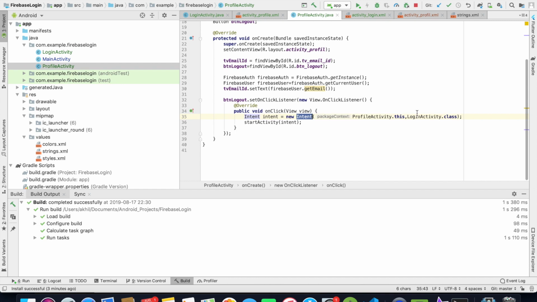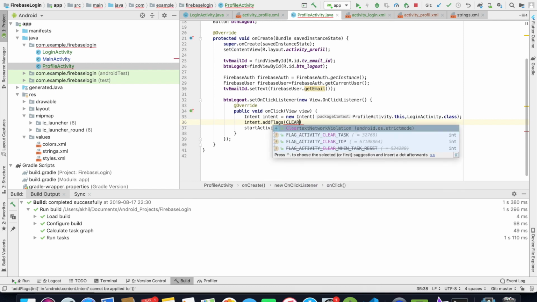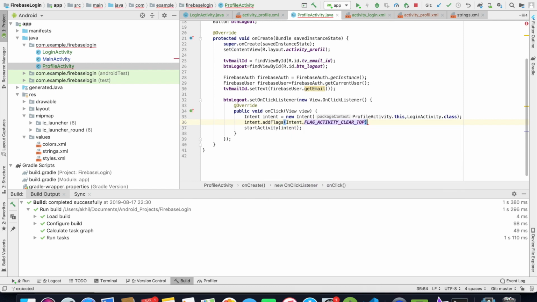When you are navigating back from the profile activity to the login screen, we haven't cleared our stack. In our stack there is the login activity, then we have added the profile activity, and on top of the profile activity again we are adding the login activity. So we have to make sure that the stack is cleared. For that we need to add some flags, that is clear top and clear task.